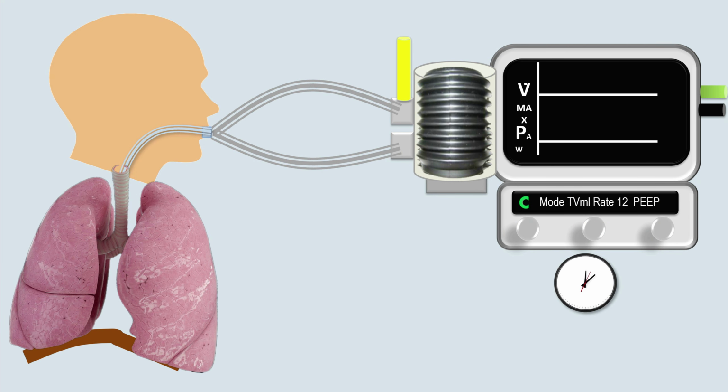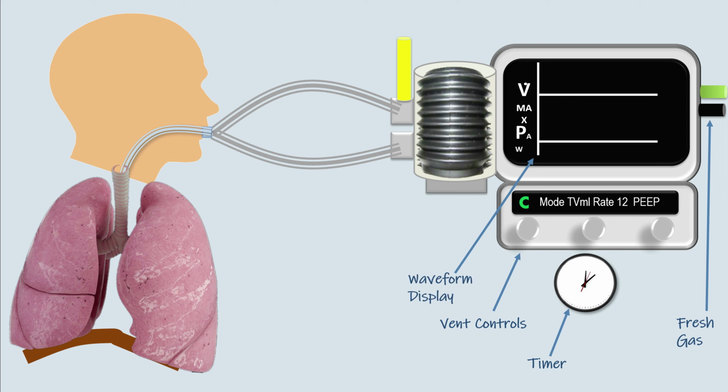In this series of tutorials, I'm going to use this jerry-rigged model of a ventilator to describe the different modes and how they operate. If you look over on the right-hand side of the screen, you'll see this is where the gas goes into the ventilator. I have a series of controls here called the vent controls, a timer device, because remember, controlled ventilation is usually time triggered. We have a nice waveform display that will show us flow and pressure. We have a bellows. This could be a piston. This will drive gas into the patient.